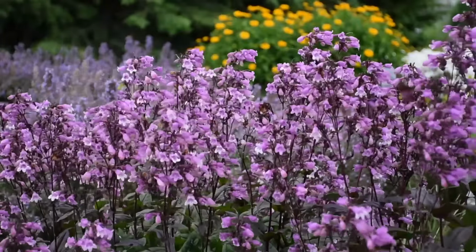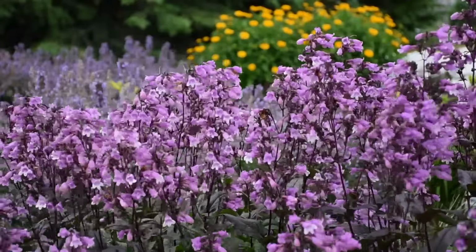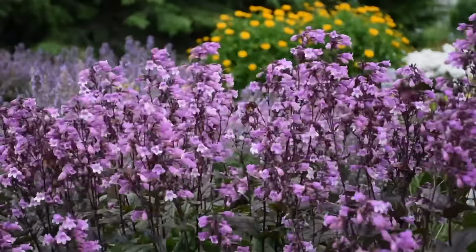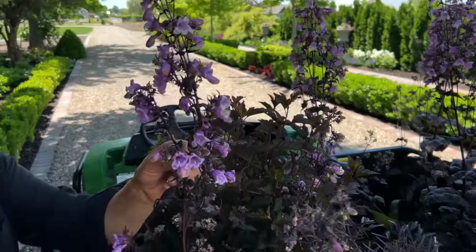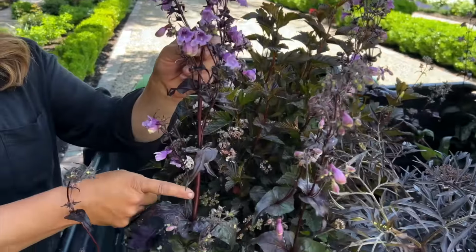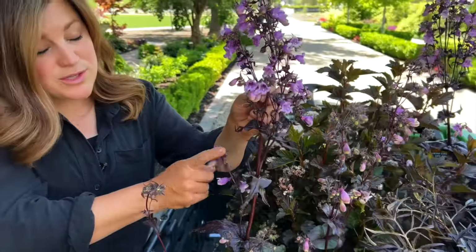And then of course the blooms are really pretty. I love that light lavender with kind of a white, a lighter colored interior of the flower. So it kind of has a glow quality, but I think it's really a beautiful color up against the dark leaves and the dark stems. So not only are you getting that depth of color from the leaves, but the stems are also beautiful and they look super pretty in the winter.